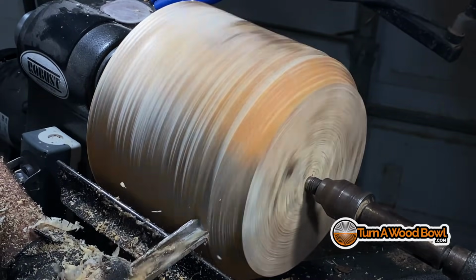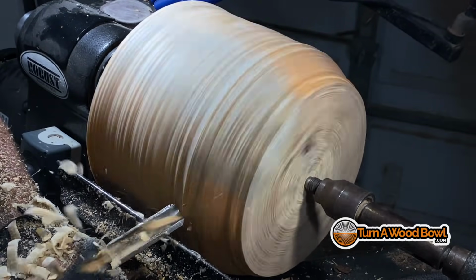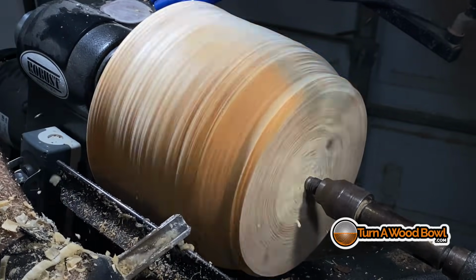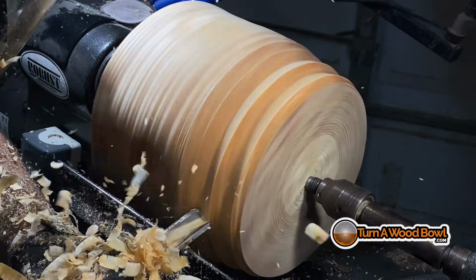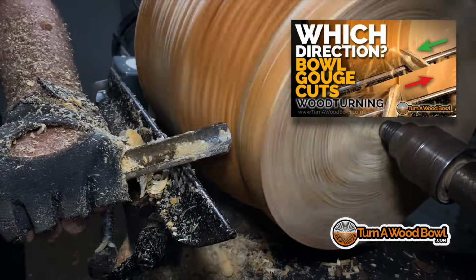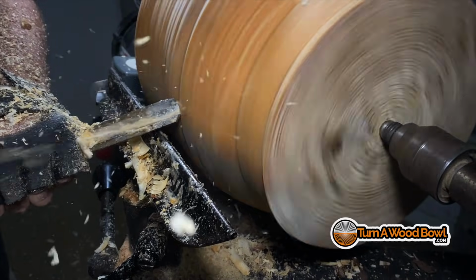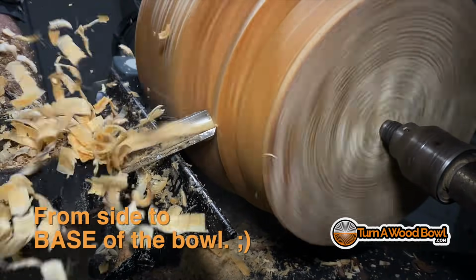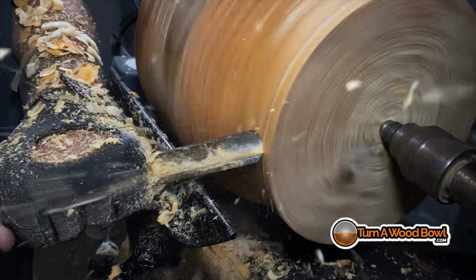Now, the grain orientation with an ingrain mounted bowl blank is really critical. To have supported grain, we're always going to want to move from the shorter grain to longer grain. So we want long grain to be under the grain that we're cutting. Now, I have a video that explains this in great detail, and it's kind of complicated, and until you get it, it can be very confusing. But with the ingrain mounted bowl blank, we're essentially going from the side of the bowl down to the rim. This is exactly the opposite of a side grain mounted bowl blank, where we usually go from the rim up to the side of the bowl.